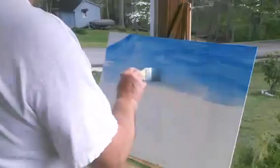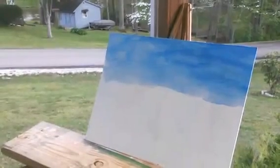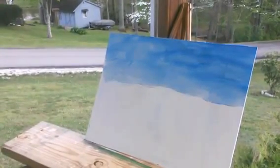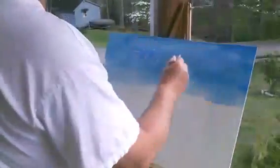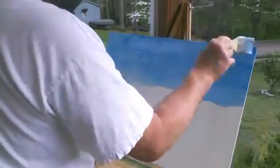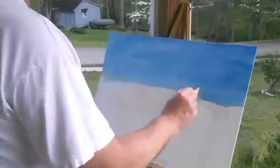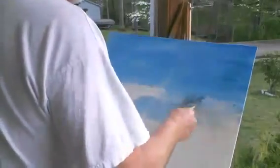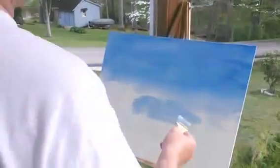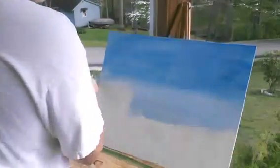Actually painting on a piece of cardboard. It's kind of like this stuff that you put on a wall. Get it at Lowe's. I got my water brush here a little bit too, but we'll just go ahead and paint this down here too. Make us a real light band right across there. Right across here.